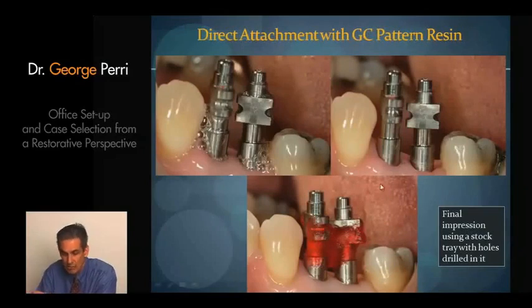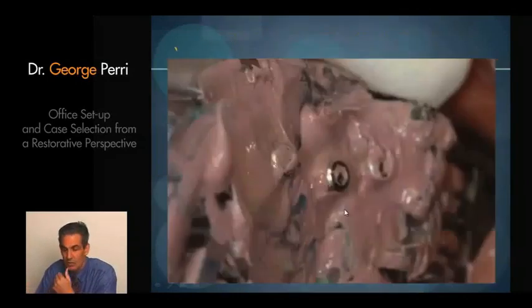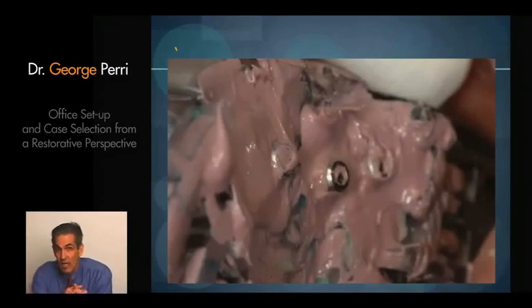With this technique, after you've linked them together and the pattern resin has set, you inject impression material all around it. You have a custom tray or a stock tray with holes drilled into it to pick up those impression copings, and now we've achieved an accurate model. I've used this technique up to 8, even 10 implants, as long as the implants are fairly close together. If they're significantly spread apart, like on the all-on-4 technique where we only have 4 implants that might be significantly spread apart, for me it's much easier to have pre-made blocks of acrylic that I just place in the mouth, and then fill in a small gap, and then still use the impression technique.